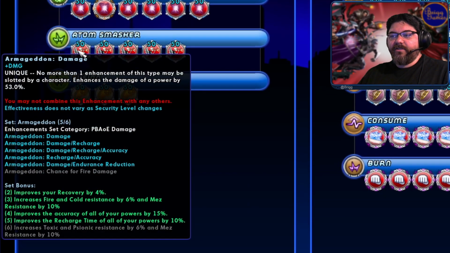And then we'll jump down here to Atom Smasher. I have 5 of the Armageddons. Now, I did switch these around on my Mids build, and I'll probably end up doing it here. I flipped it so I did take the proc for the fire damage, because an extra bonus fire damage is, why not? And I did kind of work it a little bit, so I'm focusing more on damage, accuracy and recharge rather than endurance. But if you were going to copy this build, I would definitely throw that chance of fire damage proc in there.